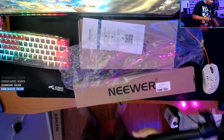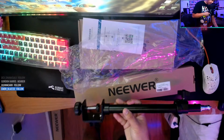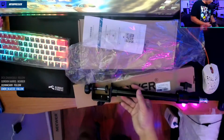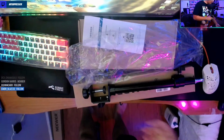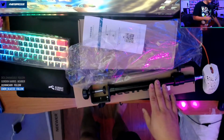But I found this from Newer, which is a company that I do have a lot of trust in. And yeah, it costs half the price. I don't believe it can go as high. Believe it or not, this is actually the lowest height that this desk mount goes up to, and I believe it only goes up to like two feet or so. But for what I'm going to use it for, I don't even need that height. So this is perfect. It was like 25, 30 bucks.